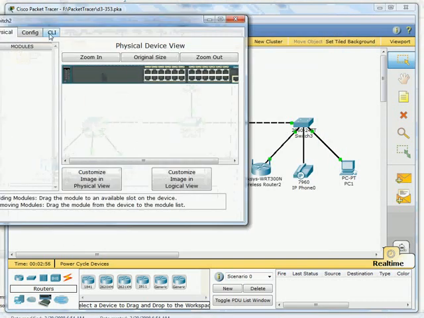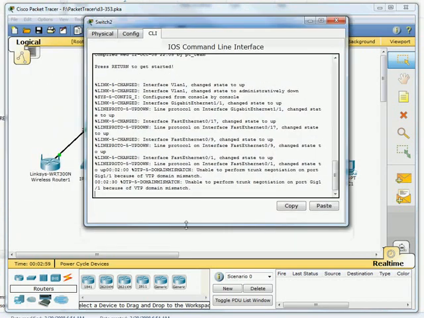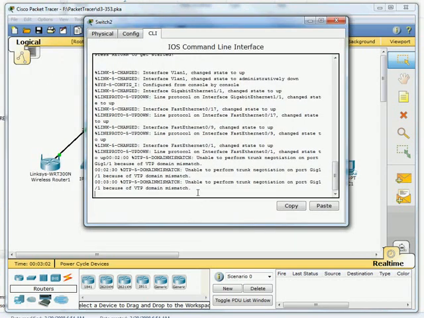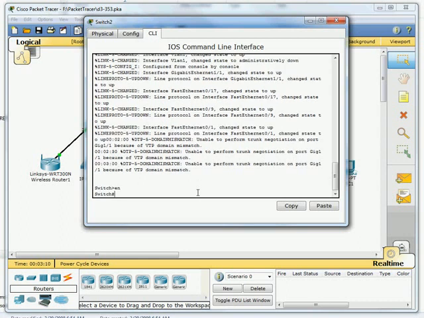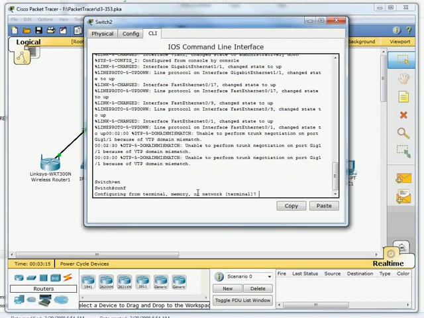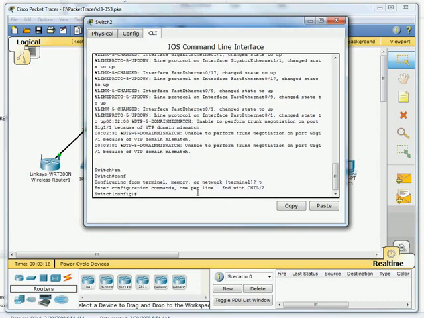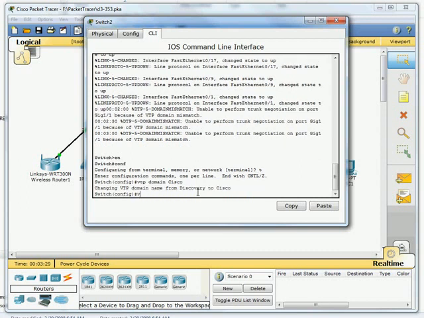Now let's come to switch 2. We'll change the settings around by doing the exact same thing. And it's telling us that there's a problem because the names aren't the same, which is fine. We're going to change it right now. So, start by enabling our switch, and then we're going to configure terminal. Alright, let's set the VTP domain name. Cisco, like the other one. Okay, and then let's set the VTP mode to be client, which it probably already is, but that's okay.